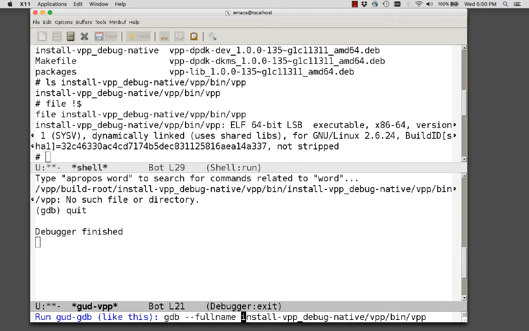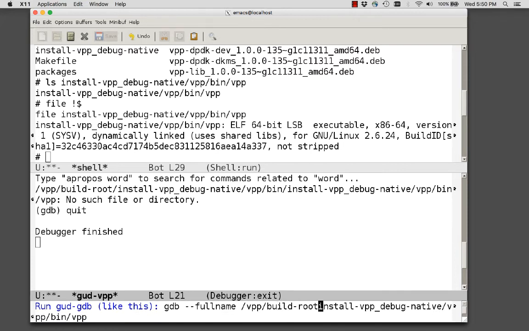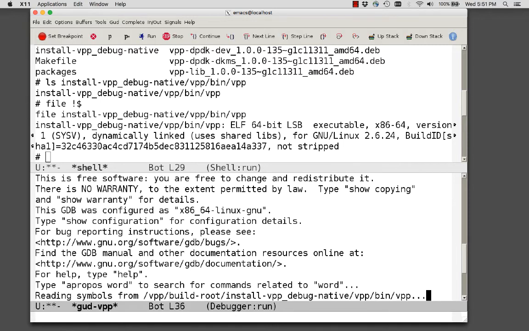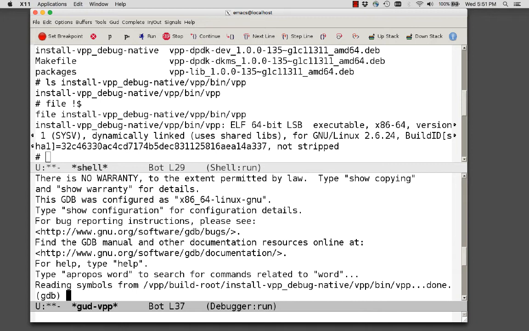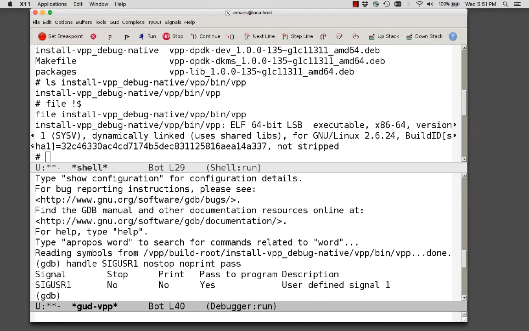Okay. With GDB, just typical stuff. The idea is you actually need to feed it the full path there, or that's about what you're going to get. Well, so far this has been a great sales job, but at any rate, now a couple things to say, one of which is that you want to tell GDB not to bother about SIGUSR1 and to pass it on to the program itself.